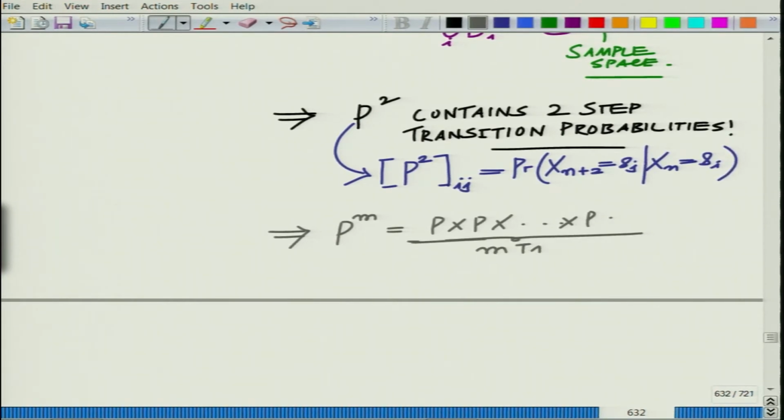And similarly, extending this, you have P to the power m, that is P times P times P performed m times, and this gives the m-step transition probabilities. Okay. So, I think that must be fairly clear from this derivation. In fact, something that is worth remembering, and it is very convenient: once you have the one-step transition probability matrix P, simply take the product m times, that is P raised to the power of m, and that gives you the m-step transition probabilities.